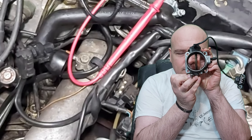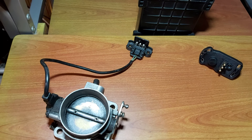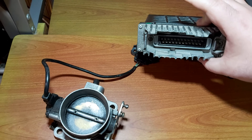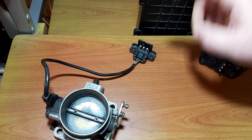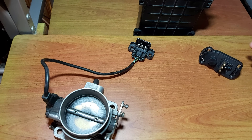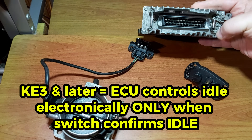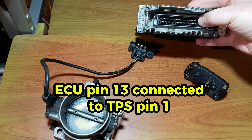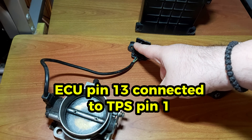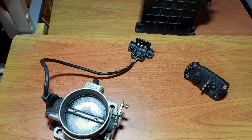So why does this matter? Here is something most people — and even some mechanics — overlook, especially on KE3 systems and above. The ECU must receive the idle signal from the switch first; otherwise it won't react to the voltage readings from the airflow meter potentiometer. The ECU simply ignores the potentiometer if it doesn't know you're at idle. On KE3 and newer, the potentiometer handles idle adjustment electronically — there is no longer a mechanical screw adjustment like on KE1 and KE2 systems.